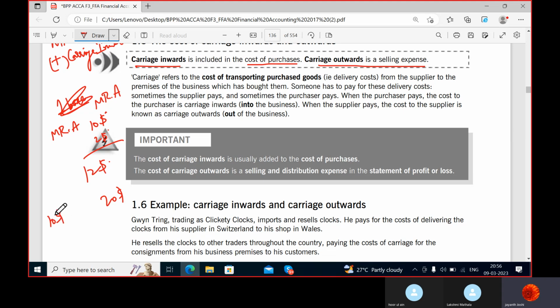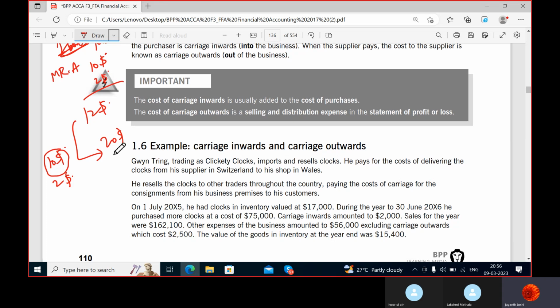$10. Am I right? So he is recovering this $10 when he is selling the box for $20. And he is also recovering the extra $2 that he incurred, since he is selling the box for $20. Now my question is, if Mr. A would have sold the box for $10, then he would have made profit or loss?